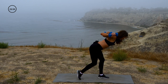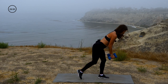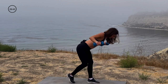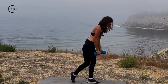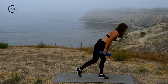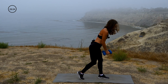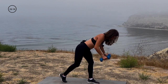Here we go. 2, really lean over, squeeze the back. 3, you've got to bend over when you do that reverse fly. 4, we go slow and control. This isn't about speed, it's about form. 6, make sure you hinge at the hip when you do this move. 1 more on this side, come on. I'm feeling it in my hamstring. Core, rear delts and back.